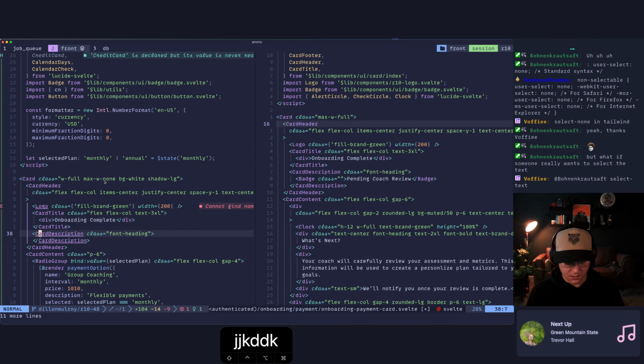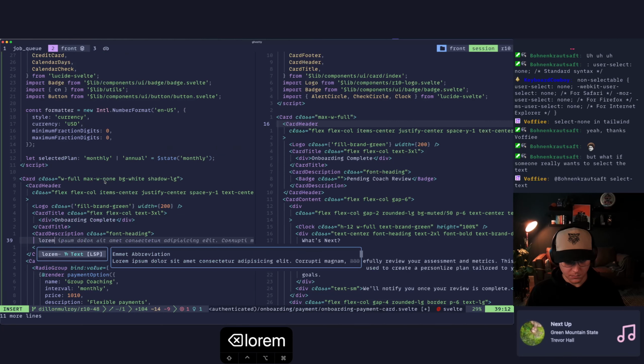We don't need the badge. We'll just do lorem ipsum.